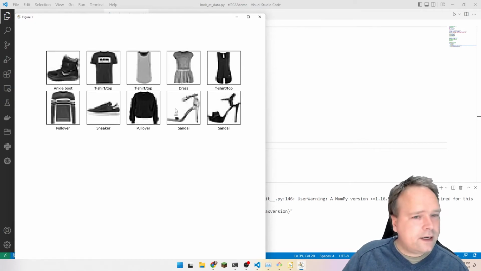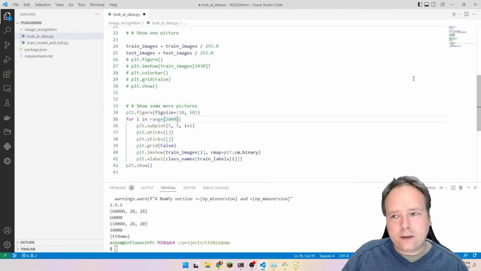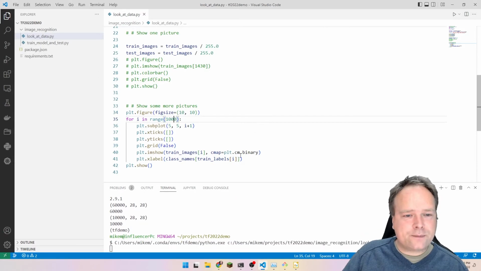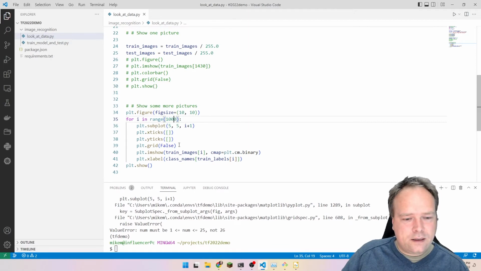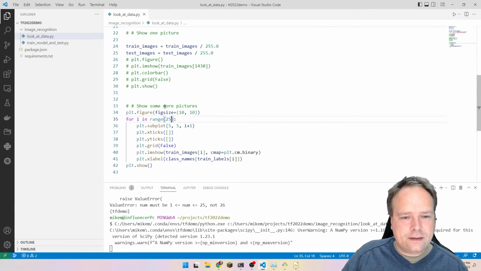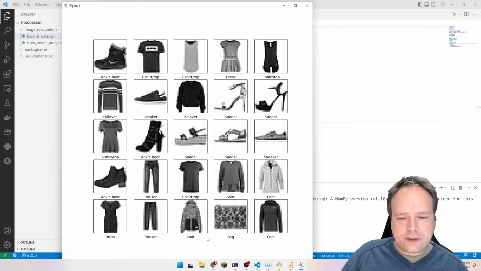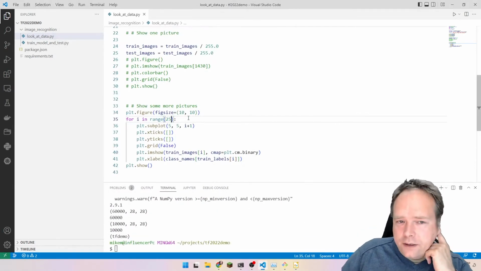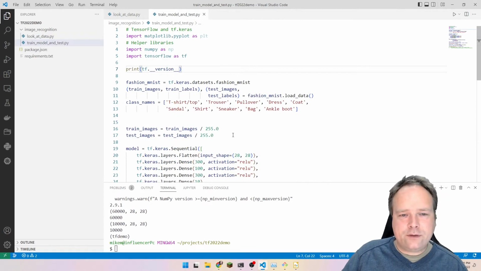Looks quite nice, and if we zoom out, we can also print out more. We can also take 1,000 images. How does that look? Okay, so that was too many. We can maximum print out 25. So let's just do that. There's not enough space inside the plotter. So here we have 25 images. Yes, looks nice. So now we understand our data. We know that it's images, and we know that we should divide with 255.